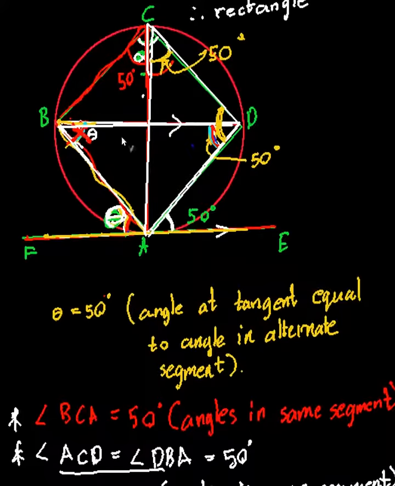But at the same time, you can say, hey, this is equal to 50, this angle is equal to 50, therefore by using the same segment theory, it's 50. So there are many ways of doing this question, but I just want you to start learning how to see that Z and getting that opposite angle. Okay, so that's it. If you have any questions, let me know, but thanks for watching.